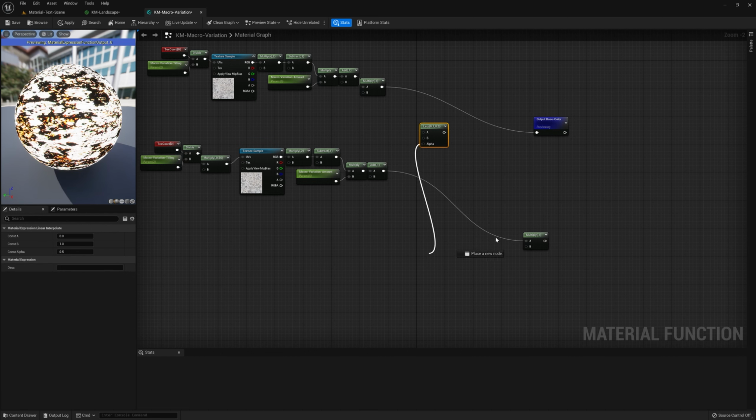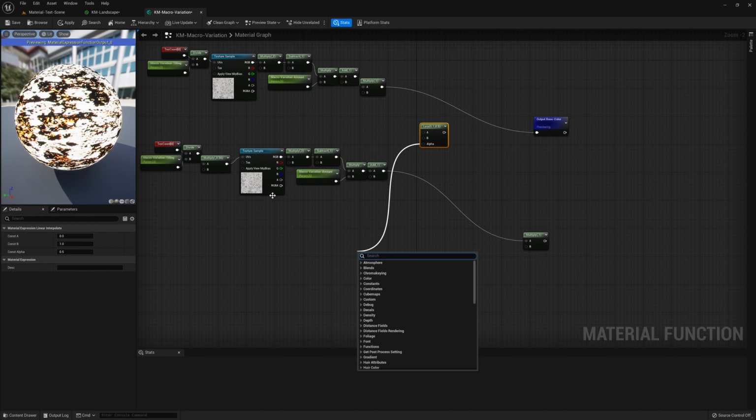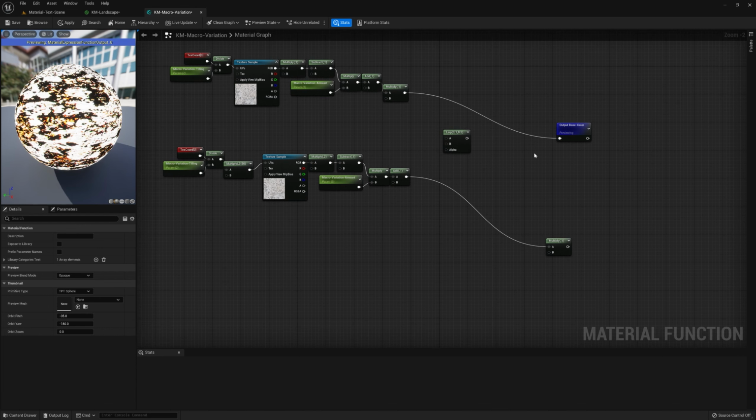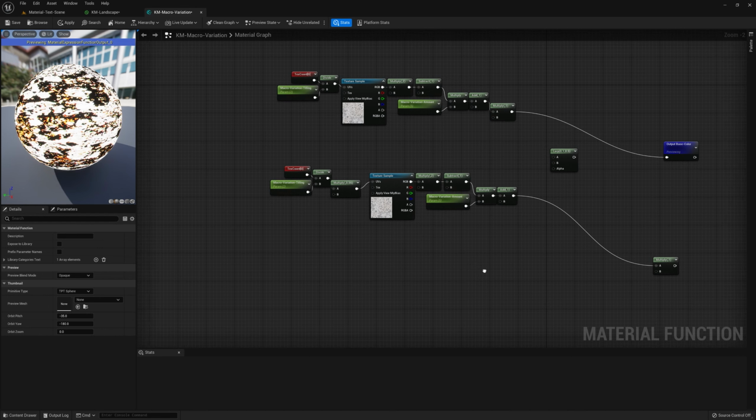And you could just use a scalar parameter in the alpha to blend between the two. And this is just a little bit larger than this one. You can blend them together and put them into the output.